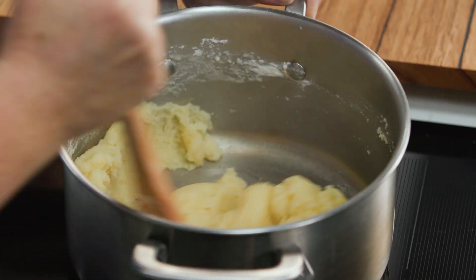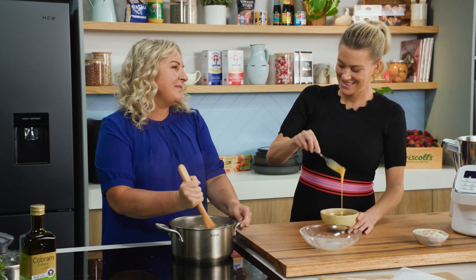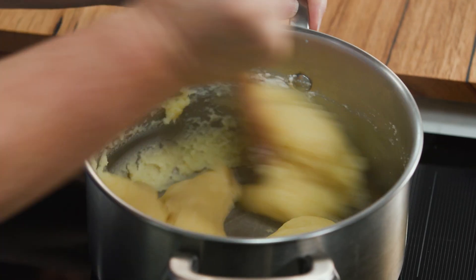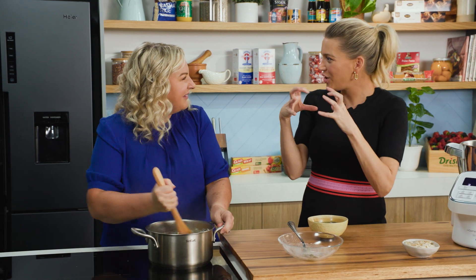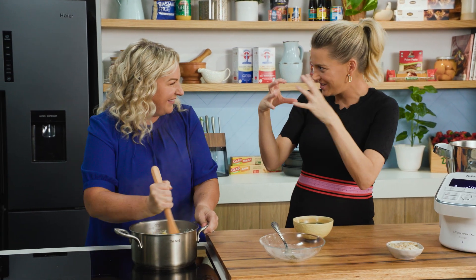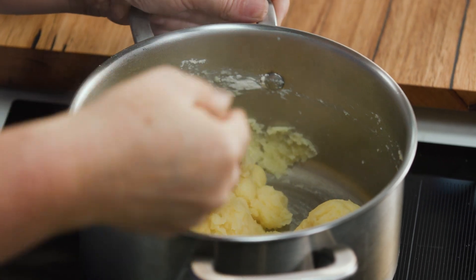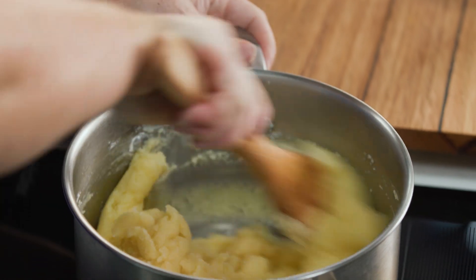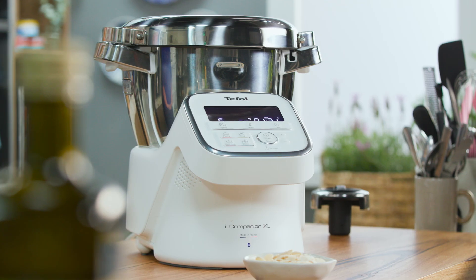What is interesting — and you probably know with your French background — is that the word éclair means lightning. That's because the pastry cracks on the top, that's its signature. We want this to come into a ball and it should have a slightly oily sheen on the surface. This now gets transferred to the mixer and we slowly drizzle in the eggs.